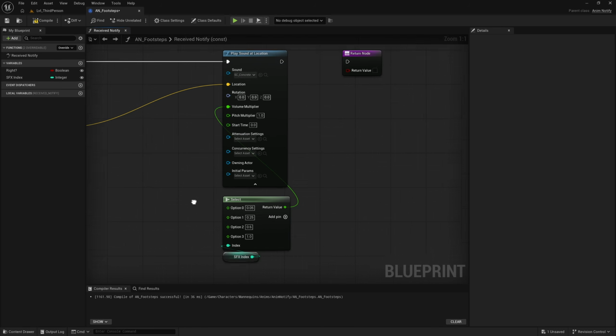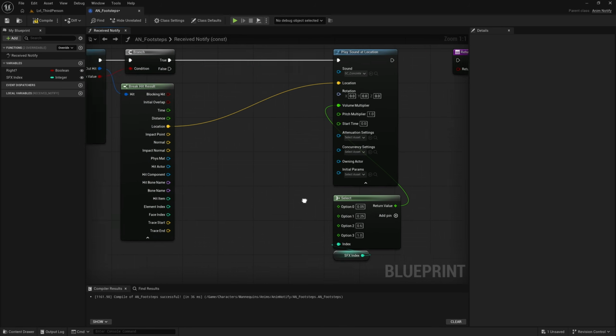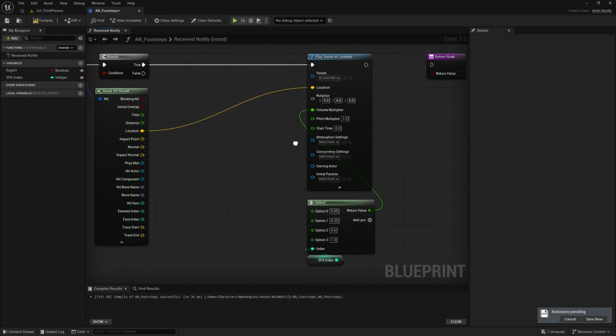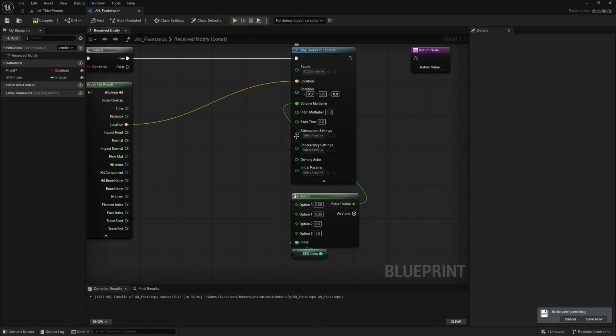Just before we add this to our animations, I also want to create a sound attenuation asset. This allows us to have spatial sound and have it only reach so far. I'm just going to create one of these for now, but in a moment I'll show you how to also change this depending on which one of these options you're using.